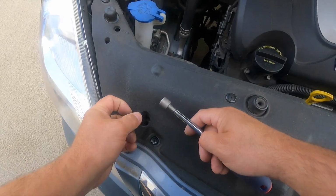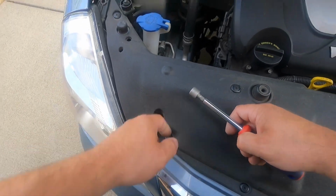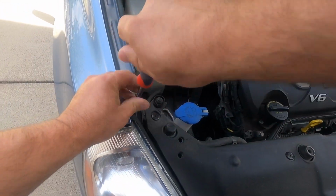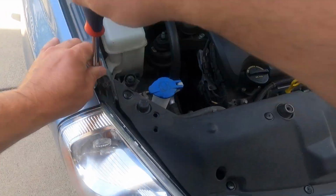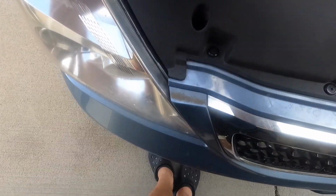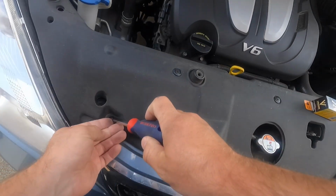I need to be careful to not drop this bolt. No way. I dropped it. Anyway, I decided to continue. No, I cannot reach it, unfortunately.